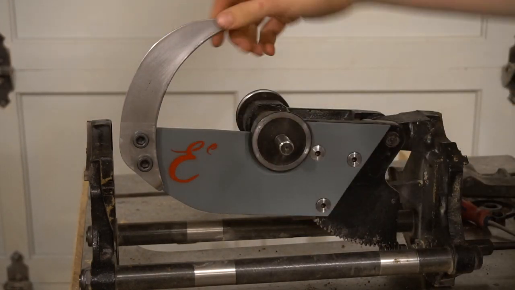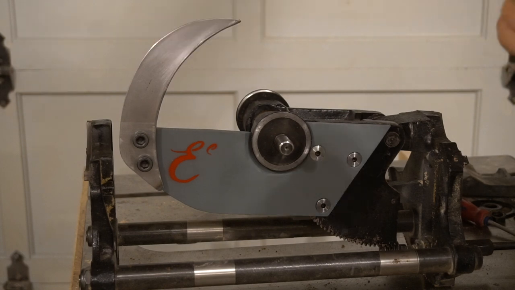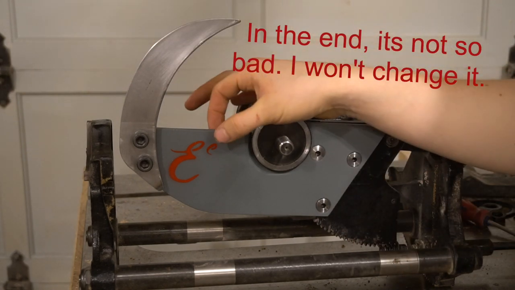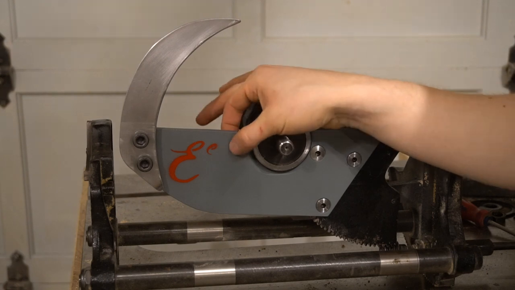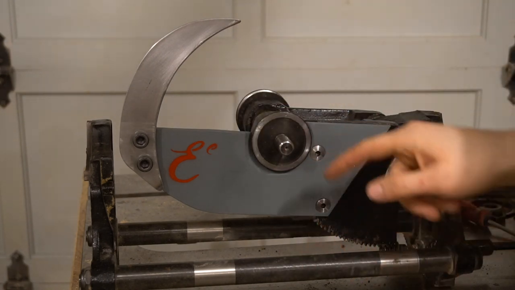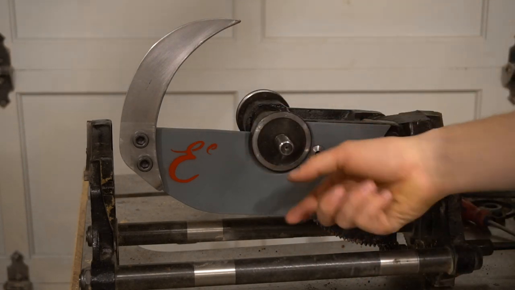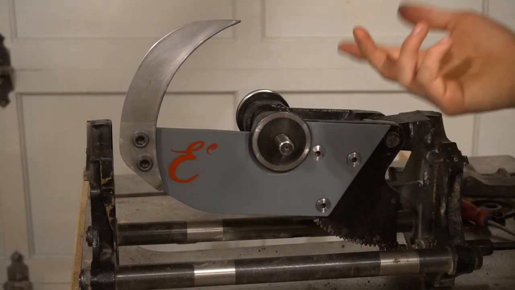So you can see it's bolted here, it goes around. There is going to be a little bit of slop. Honestly, if I was redoing this, I would use more than quarter inch steel here. I'd go probably for three eighths, and I thought this was going to be enough, but I did remove quite a bit of material here, so there's only this much material.